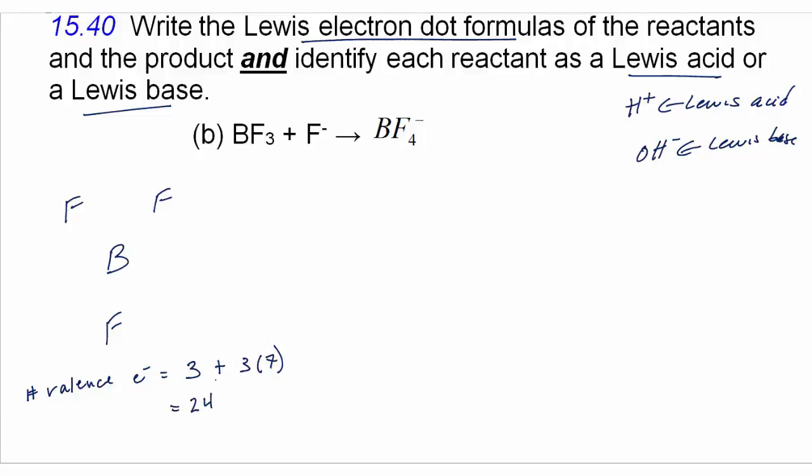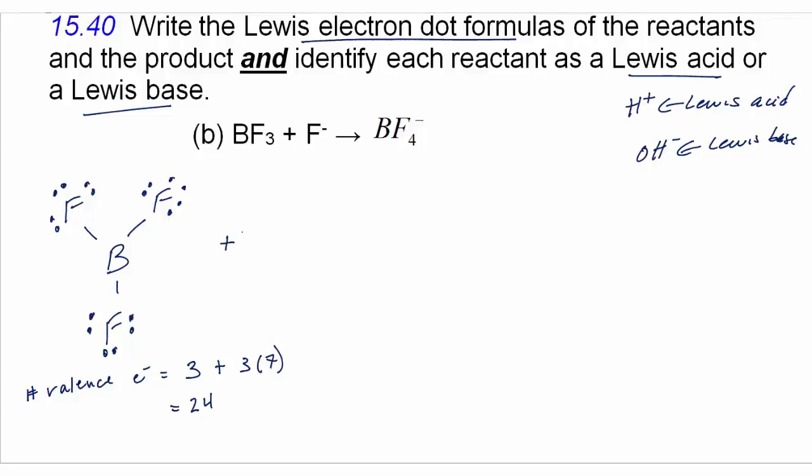Okay. When you're making these Lewis electron dot formulas, first thing you do is connect them. Make octets on all the surrounding atoms. If you have any electrons left over, put them on the center atom. So let's make octets on all the surrounding atoms. If we have anything left over, we'll put it on the boron. So each fluorine has 8. There's 3 fluorines, 24, and we're done. We used them all up.